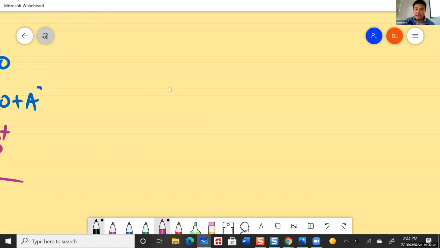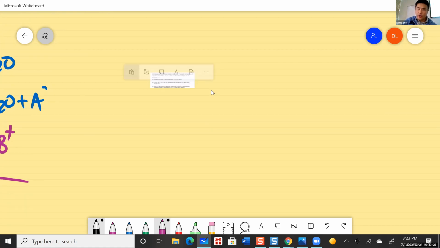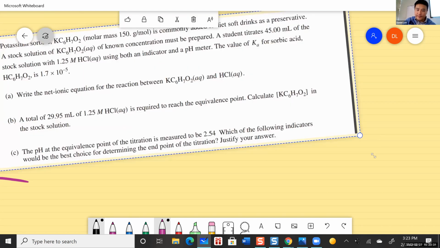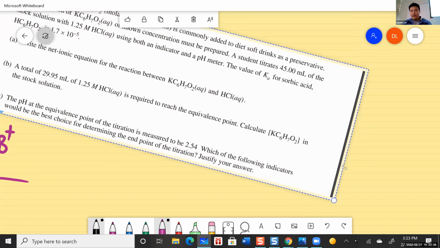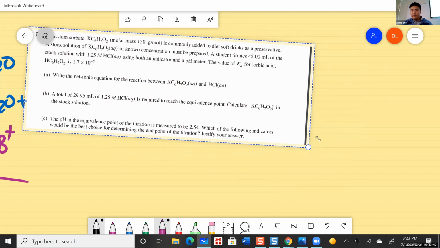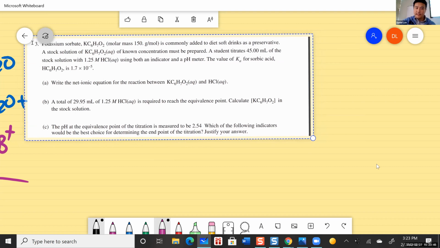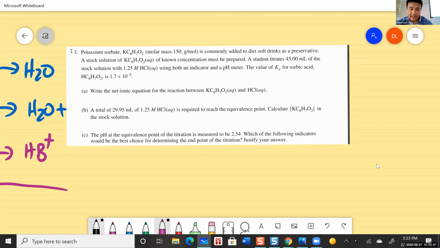Okay, so you can see the first question. Now they tell you all this about titration, great, but the bottom line is, if you look at part A, you have a weak base with strong acid because you memorized the list of strong acids. And you also know that is a weak base. How do I know that's a weak base? Because I see a negative ion, okay? The negative ions are bases. So this thing here, that is a base. K plus is neutral. I don't care about any alkali ions.